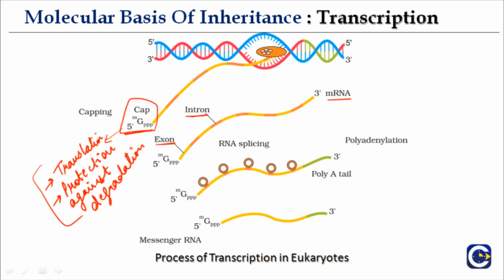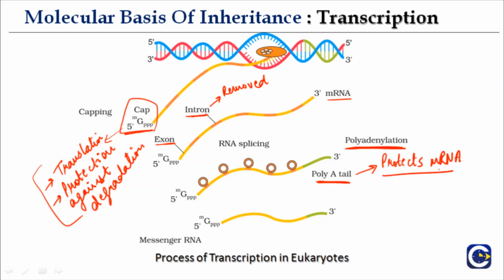Okay, so exons were the expressed sequence and introns are the intervening sequence, and these introns must be removed. So these introns are removed by forming a spliceosome complex, and then a poly A tail is attached, and this process of attaching multiple poly A tails is called polyadenylation. And this is again important, because the poly A tail also serves a similar function as the cap. For example, it also protects against degradation. So it protects the mRNA.